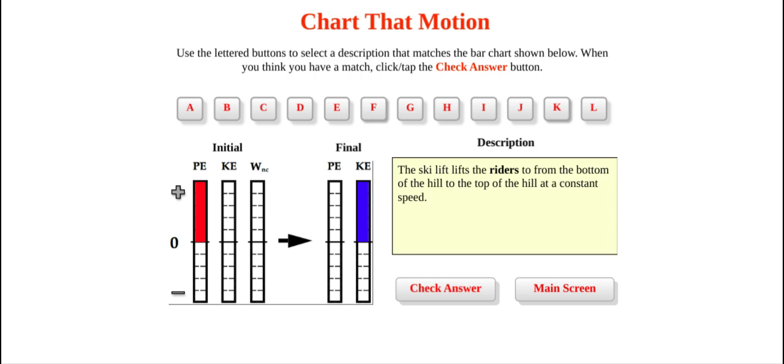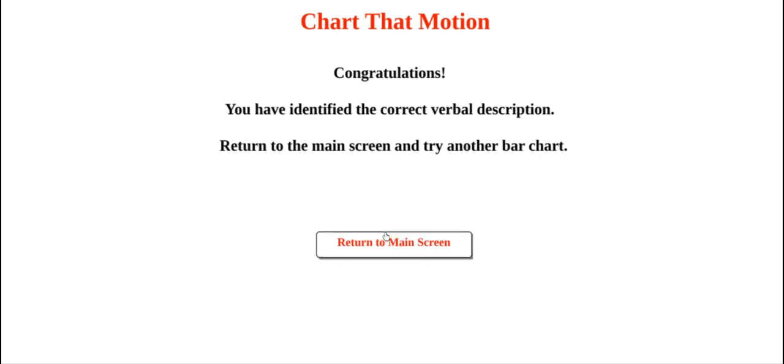Ski lift carries the riders up. That requires work by an external force, so that's not it. The ball is moving upward. That could be it, except it's moving upward, which would mean an increase in potential energy, not a decrease. That's not it. Skydiver falls at constant speed. If it's constant speed, we know there has to be air resistance there. Girl on a sled starts from rest and slides from the top of a hill to the bottom. There we go. It's sort of like our egg drop device. It starts with potential energy and allows the Earth to do work on her, converting that potential energy into kinetic. That would be it. And when I check that, congratulations, it looks good.